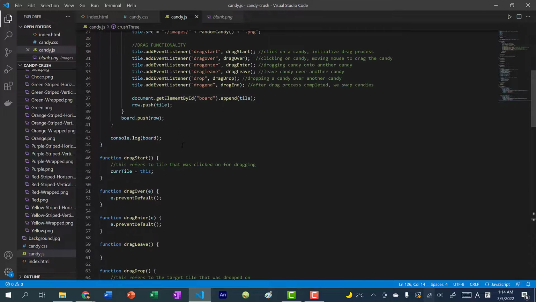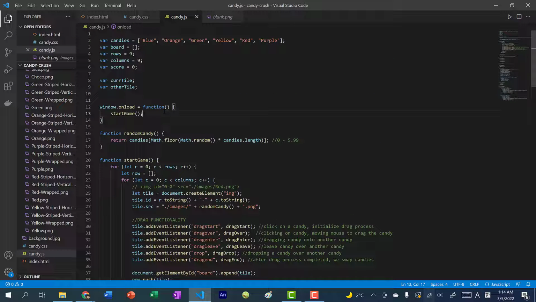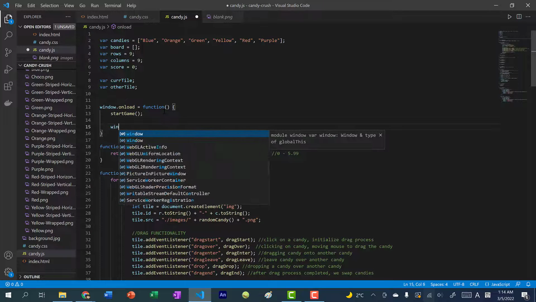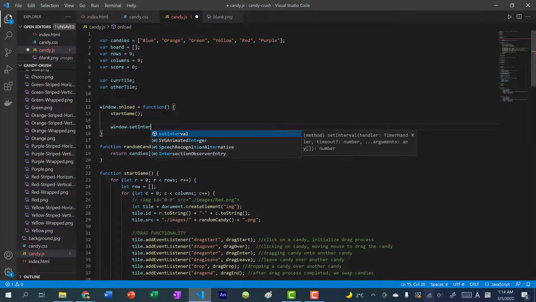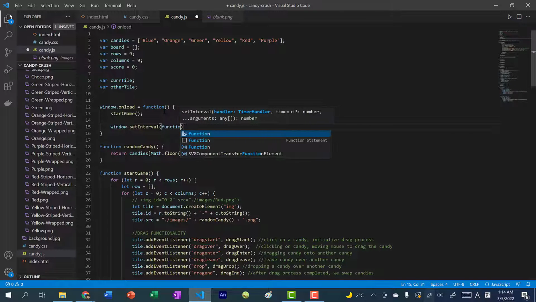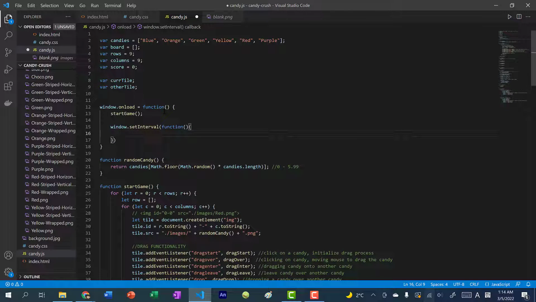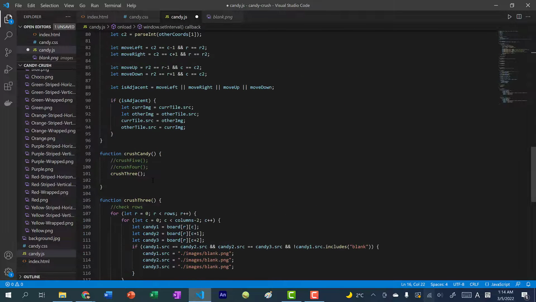So now let's go over here, and within our window.onload, I'm going to add window.setInterval, and I'm going to call a function, and within that setInterval function, I'm going to call crush candy. So it's going to call crush candy, and it will, for the time being, call crush3.